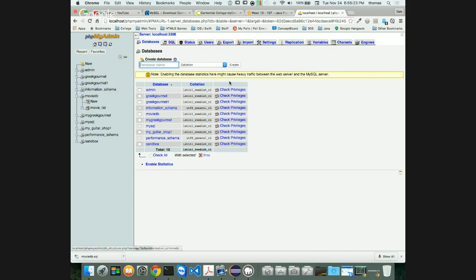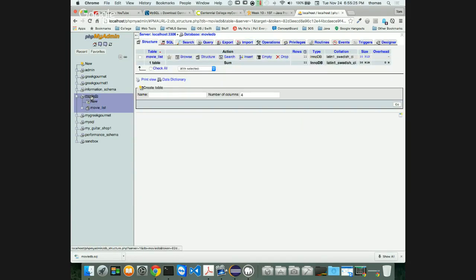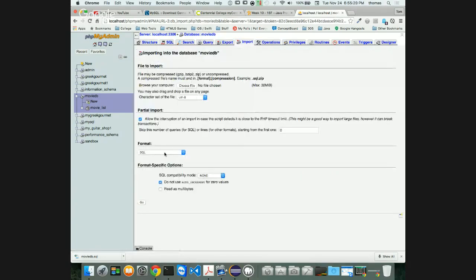Once you have the container, then you can go into the container itself and click import, and I can import my SQL from the file that I gave you. Right, so you can import this format, and if I click on OK, it's going to ask me, well, what do you want to import?